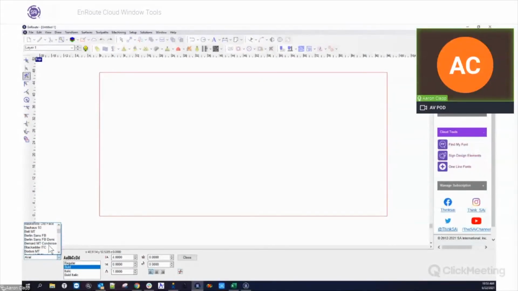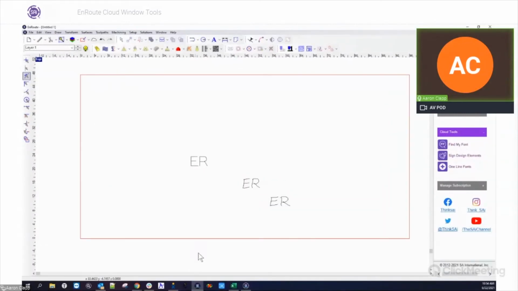We have a couple of one-line fonts here, and these are single stroke fonts that you might use to engrave with. Again, nice fonts, but there's only 3 of them, so it's a small selection.